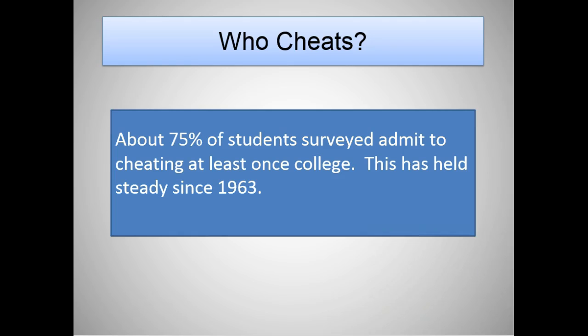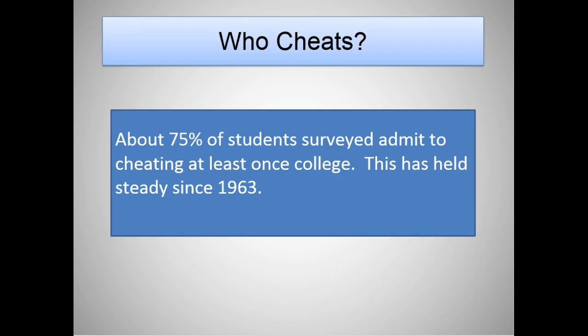So when we survey students, about 75% of students surveyed admit to cheating at least once while in college. This is framed in different ways. Sometimes it's, have you cheated in the last year? Have you ever cheated in college? Have you cheated in high school? So it depends on exactly how the question is presented.